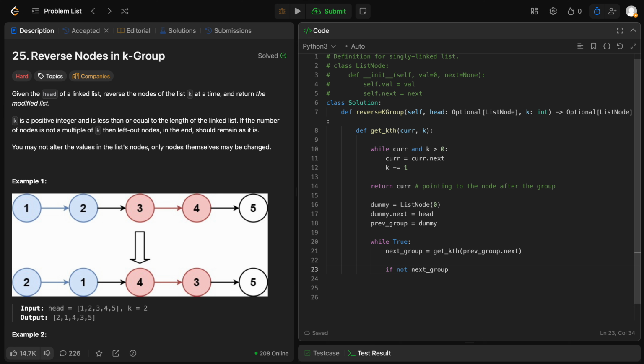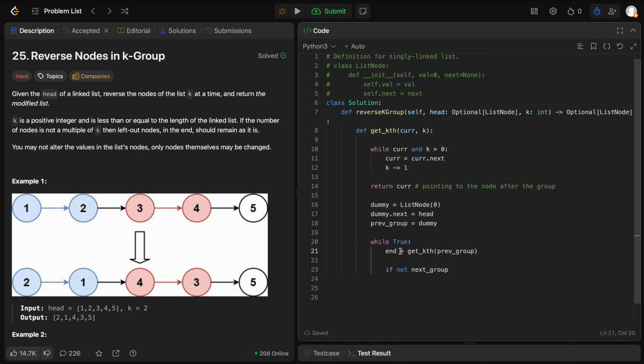actually, do I want to use next group? I'm not even sure. Do I want to use next group? I would not like it. So if K was 2, yeah, if K was 2, this is an easy fix.